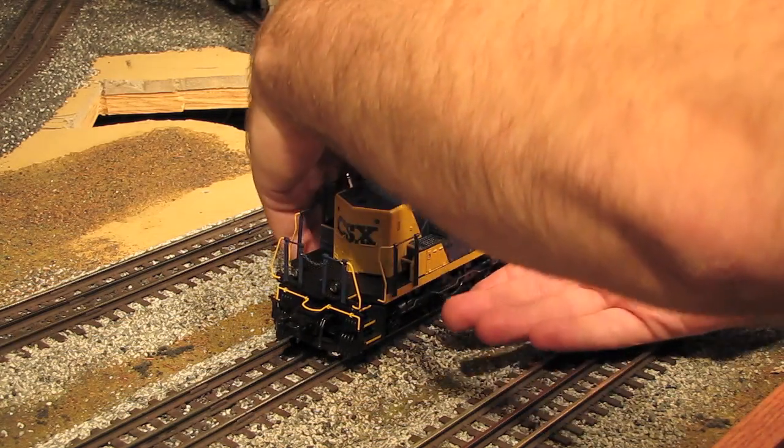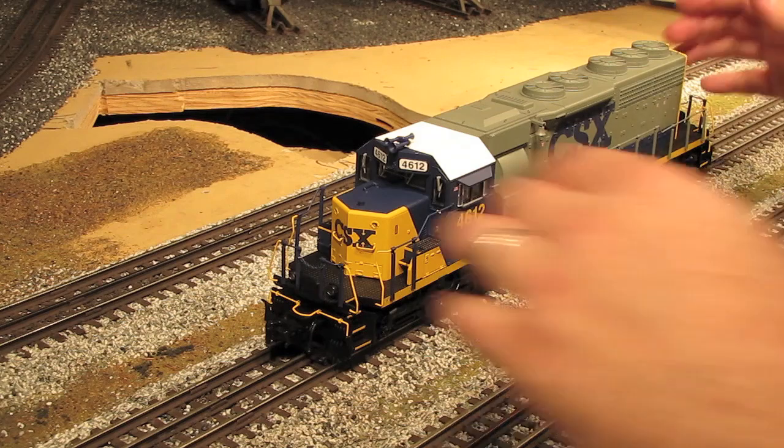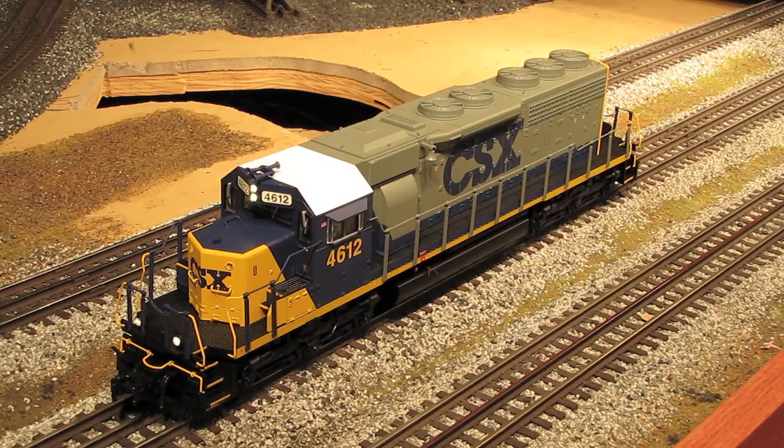As I said, this is my second road number. I've already got 4610 and this is 4612. So now I can lash them up and run them around the layout. Let's power it up real quick and you can hear it. Here's the horn. And the bell.